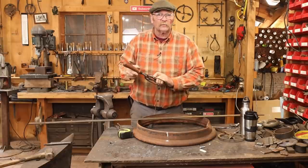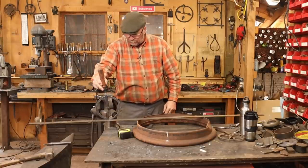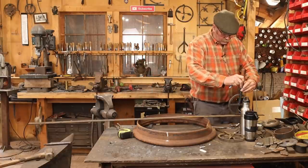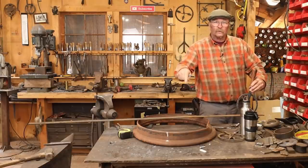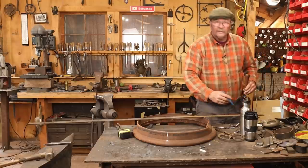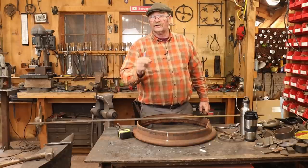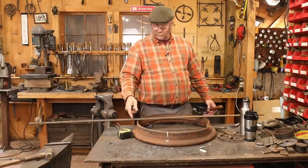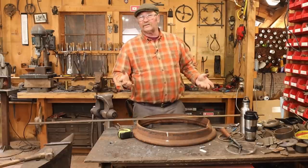So we're going to start right on that chisel mark again. And count one, two, and we'll come just short of three. You gotta make sure the wheel's spinning in the same direction both measurements. It's gotta go clockwise both times or counterclockwise both times. And then we can mark the measurement. Because the band is slightly larger diameter overall than what it's going to go on, you're gonna need to come up with a little bit of an educated guess on how much more to go, maybe about the thickness of the material, further than that measurement to give you enough to make your forge weld. But that's just the basics of this.